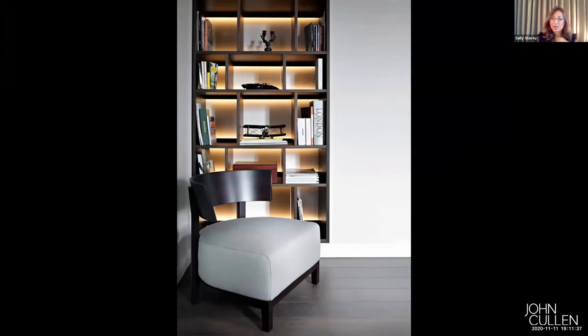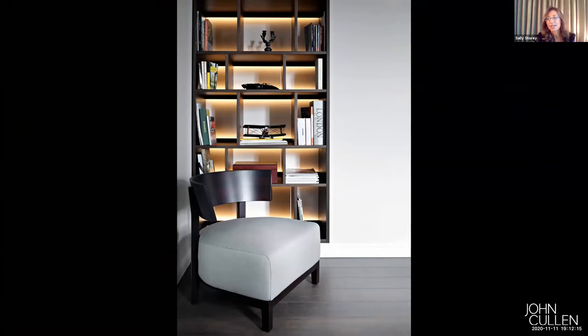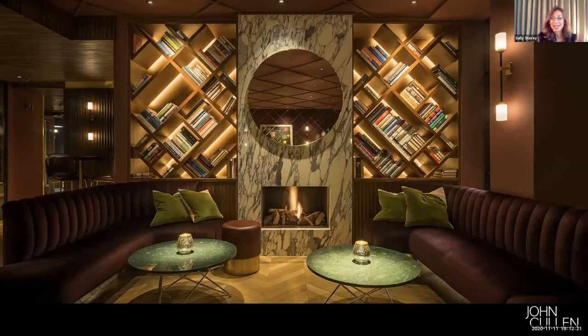I worked on a project in Milan where they had an existing bookcase with no lighting. The bookcase was embedded in the wall — we did have to go through the side of the wall, and there was a chase before it was repainted. We added an upstand and a downstand to get an up-and-down light that grazed up the back finish. Because the light grazed rather than shone directly, on the polished background there was no reflection, and the matte shelves showed a rather soft reflected light on the uplit timber.